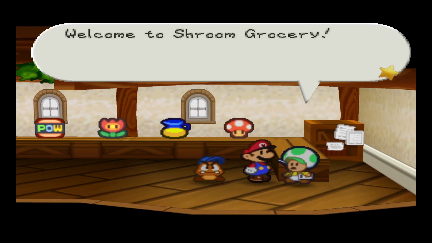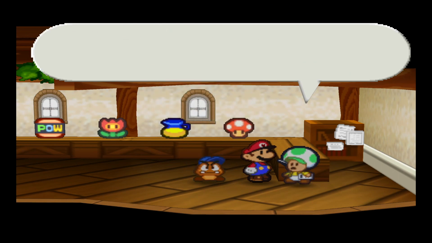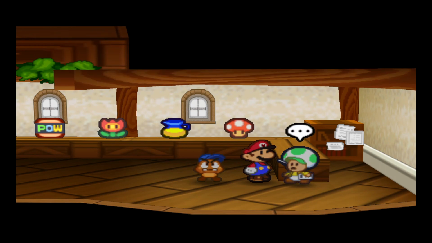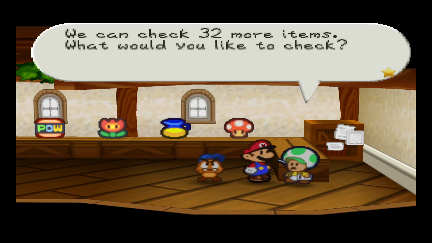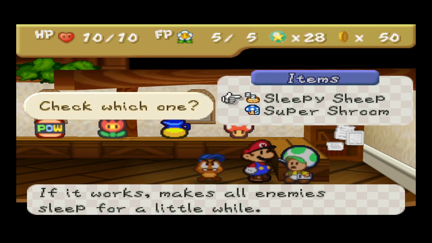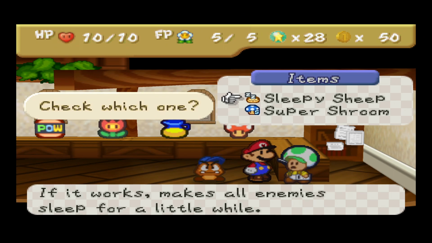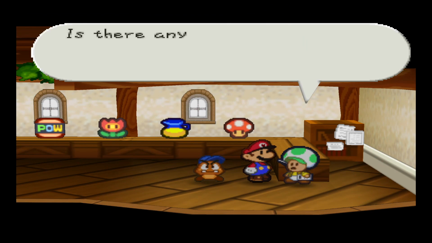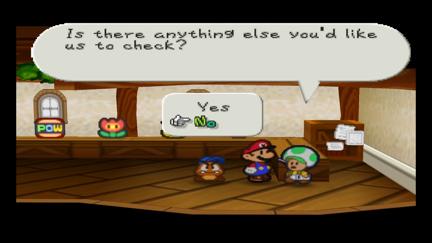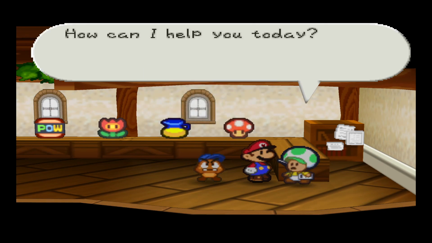Welcome to Shroom Groceries. How can I help you today? I can buy, check, claim. We aren't holding anything for you. To check? We can check 32 more items. What would you like to check? We'll take good care of it.